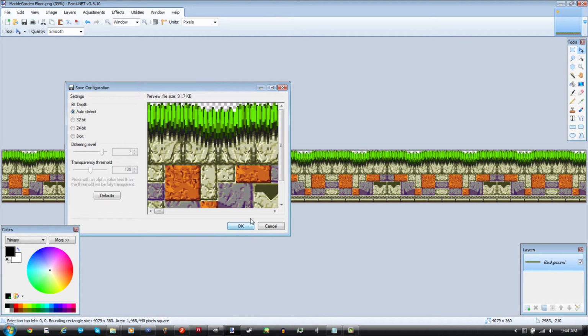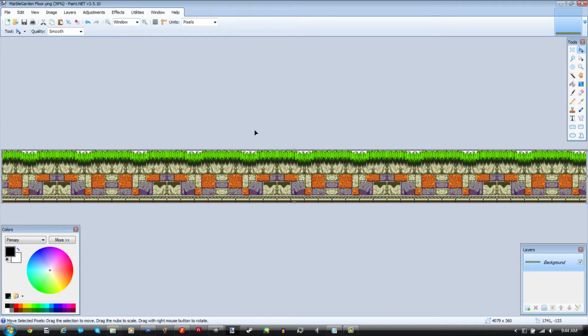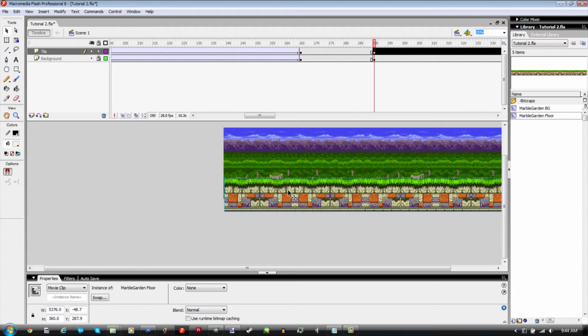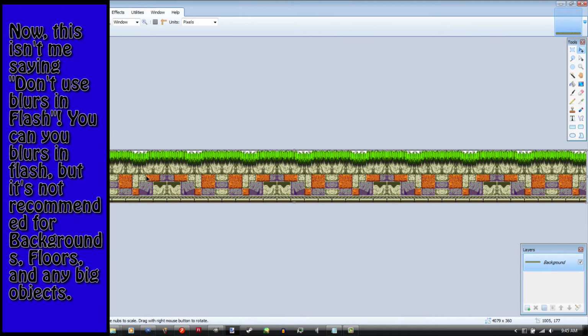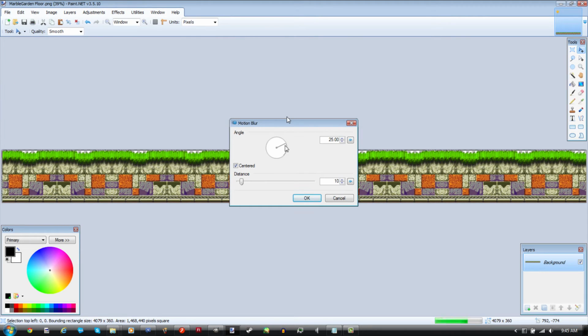And now what we're going to do is do a blur to this floor. It's not a good idea to do blurs in Flash. The reason for that is it can cause lag, and you can do more blurs with this, and you don't get much lag, for me anyway. So going to go to Effects, Blurs, and Motion Blur. I have this on zero, because it's going to be going straight, and it doesn't have to be centered, it can be, I usually do. We can blur this by whatever. I mean, the floor is going fast, so to me, it doesn't really matter. I'm just going to blur this by 28.